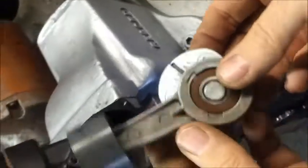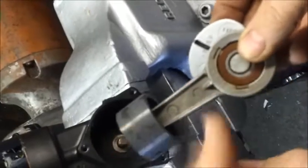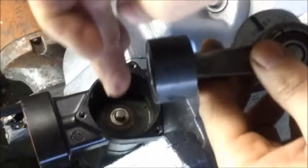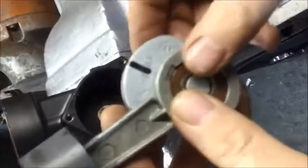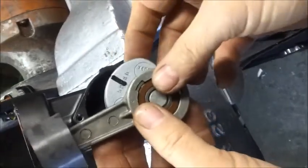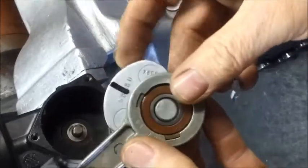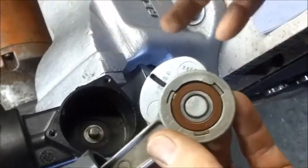Before we remove the piston liner and fit this back onto the shaft, it's a good idea before you fit your new seal to make sure that this connecting rod fits back onto the shaft by hand relatively easily without the use of too much force. It should slide all the way onto the shaft by hand in an ideal scenario, so that when you remove this liner you can generally fit this connecting rod and tighten the grub screw in round about, say, 20 seconds would be pretty good.